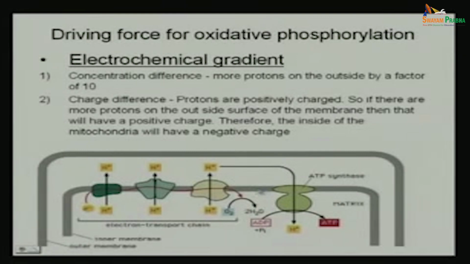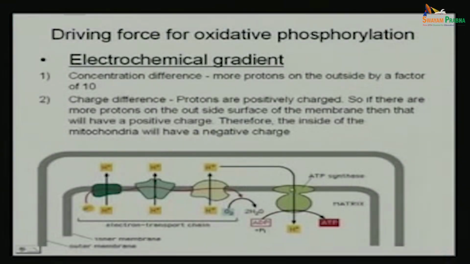Now when it is further coupled to ATP synthesis, the enzyme ATP synthase plays a significant role. ATP synthase has two moieties, one is F0, another is F1. When ATP synthesis is taking place inside the matrix, protons are being pumped into the matrix, and ADP and Pi are phosphorylated and form the ATP molecule.